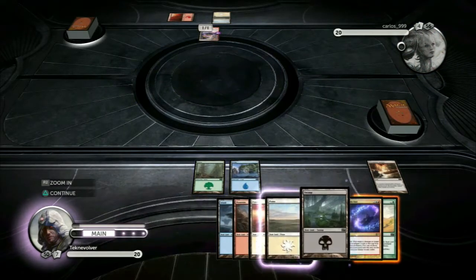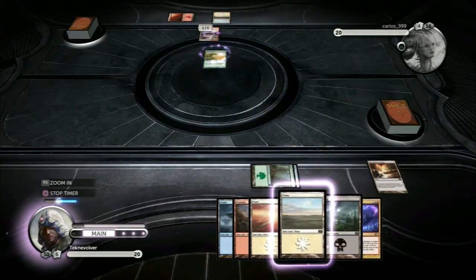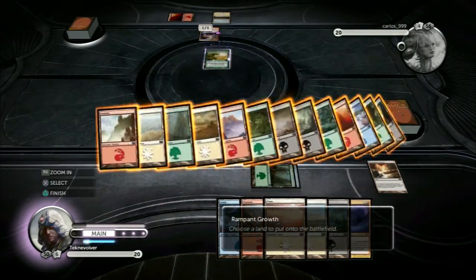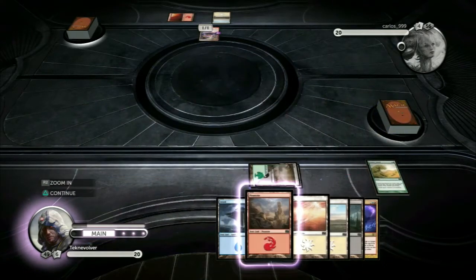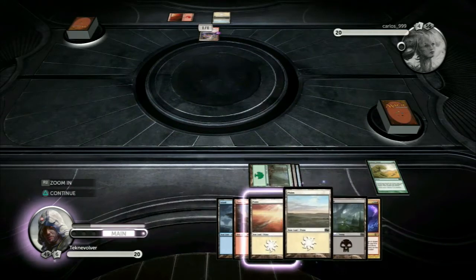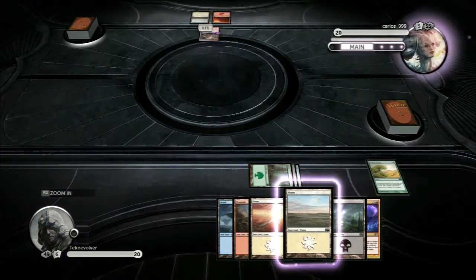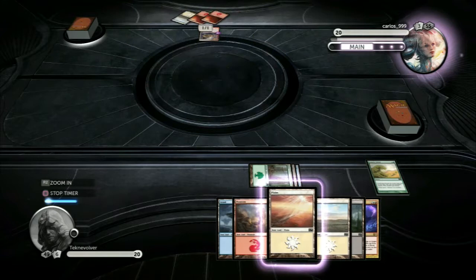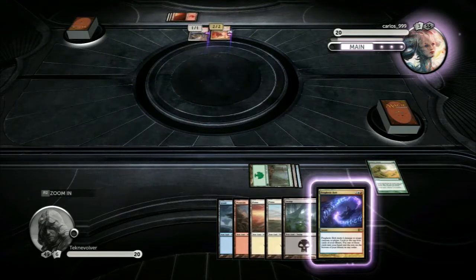We'll put that down. I guess we'll grab another swamp. We kind of have everything that we need for right now. But we'll just go ahead and throw a swamp down there, just so we have it going. We probably should have grabbed another forest, now that I think about it. But the chances of us actually getting a double ramp spell at this point are actually pretty low. I'm not in love with how this is shaping up right now.